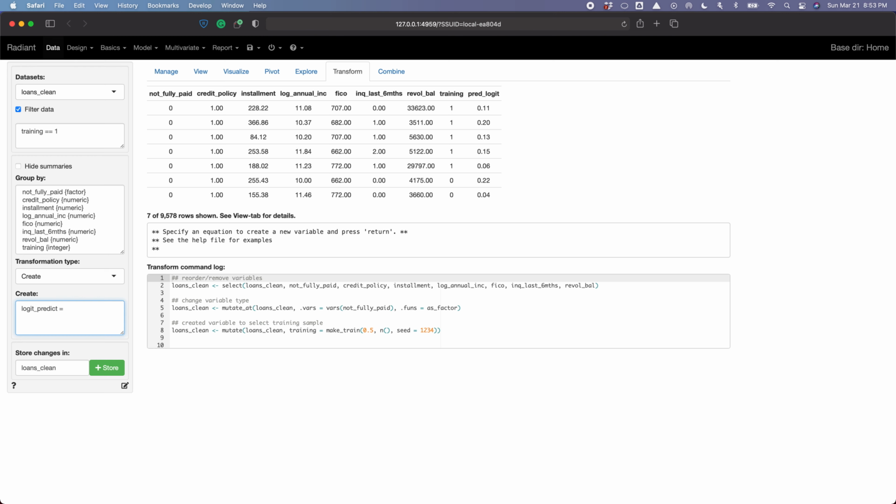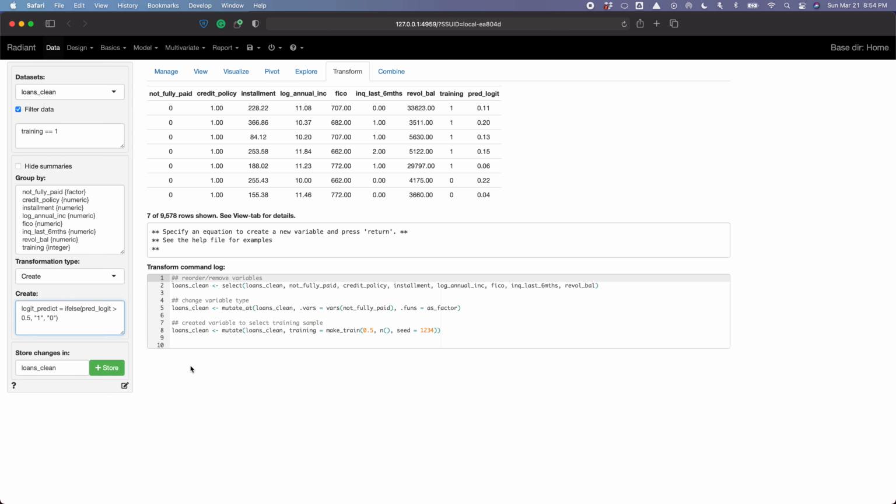And I'm going to say this is equal to, single equal this time, ifelse predict logit. If this is greater than 50%, I'm going to assign it to class 1. If it's less than 50%, I'm going to assign it to class 0. And this is a number, so just because I really want to make sure that this is being read in as a class, I'm just going to put it in text so it doesn't think this is a number.